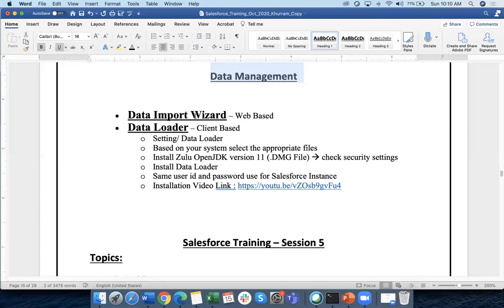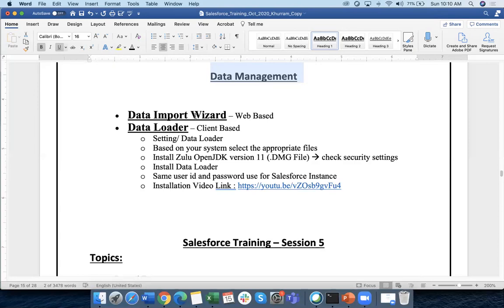Okay, so far so good. So we have one file for each object. Each object, let's say the first object, we have 10 fields. So you make sure that whatever fields we have defined in Salesforce, whatever their names are, we have those fields also, either with a similar name, or we understand the mapping of the name from the CSV file to the Salesforce. So once we have that ready, now we are ready to import the data.